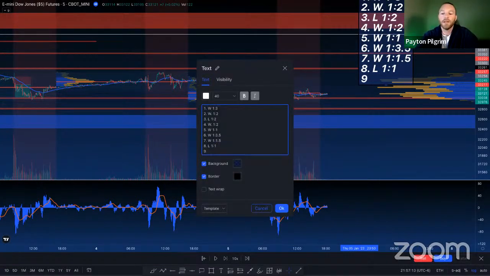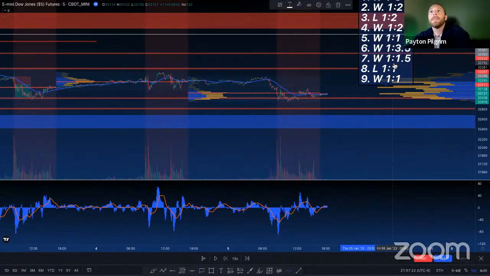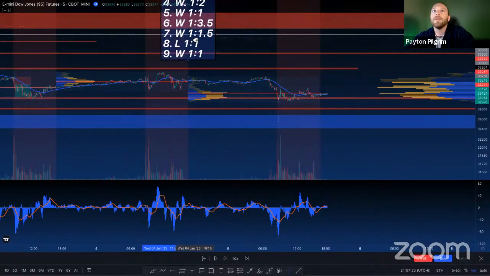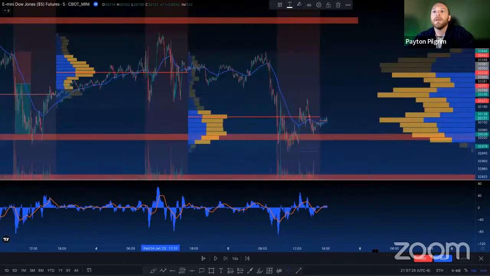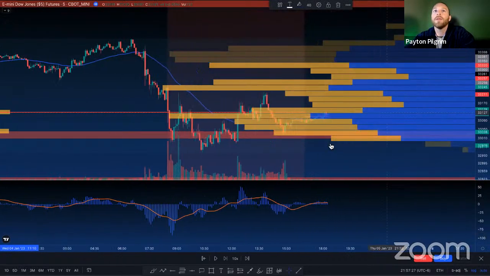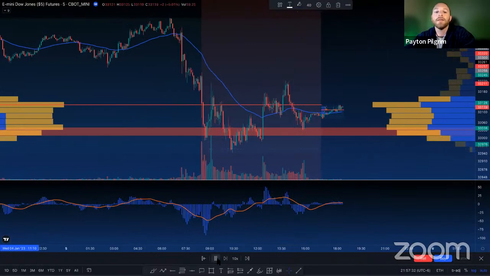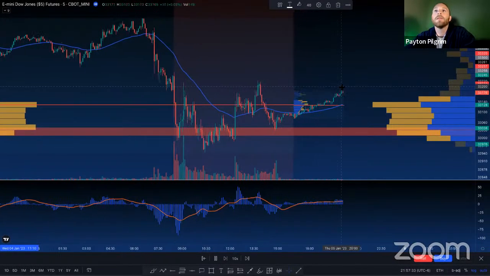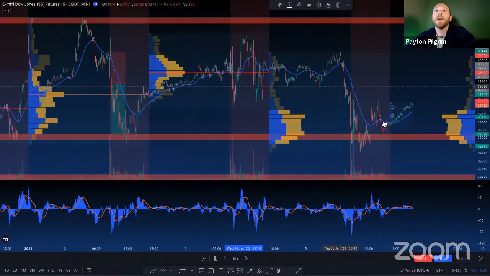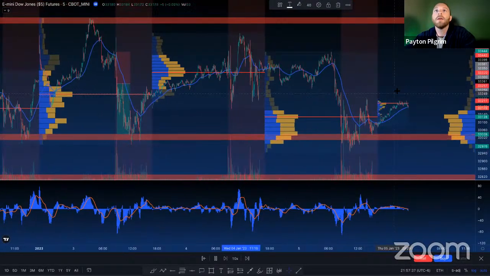I am just playing the opening candle though. So I'm trying to get as much stats as I can just off this opening candle. But the 1-to-1s seem to be maybe a waste of time. I don't know, not a waste of time, but nothing's a waste of time, I guess. Let's go to the next day. I would like to see this low break.